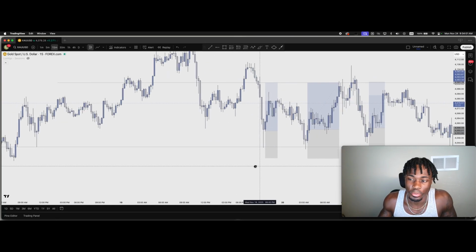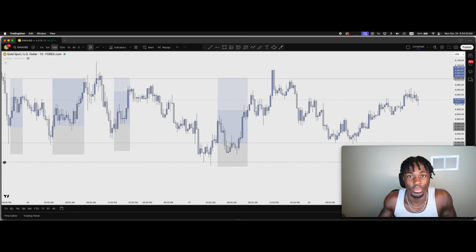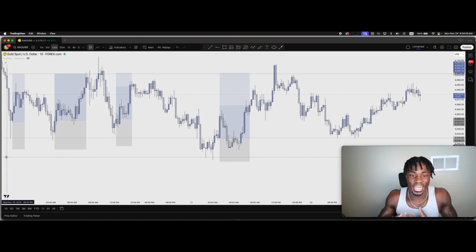That's why I say, when you backtest your strategy, you've got to keep it 100. You can't backtest your strategy to the point where you're never in drawdown. Because if you do that, you are going to be in drawdown at one point in time. And if you don't know how to manage your trade, if you don't trust your strategy in X, Y, and Z, you're going to see that drawdown, immediately get out of the trade, and think that you're wrong. But that's not the case, right?